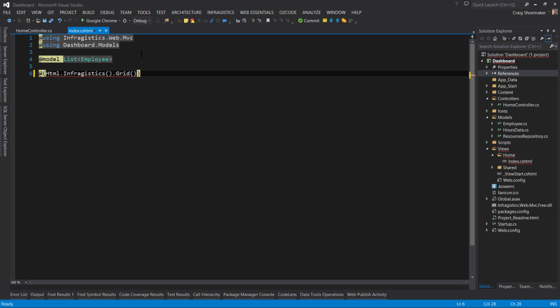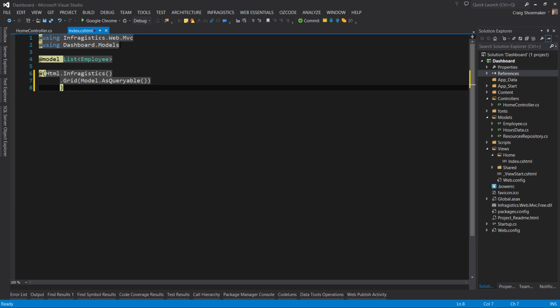Now that's valuable because not only do you have the data available to instantiate the grid, but then you can do other things with that data once it's already in the client as well. And we'll end up doing that explicitly when working with the linear gauge. But for right now, what we want to do is take the model and we want to type that as queryable. Okay, and so what that does is that gives the data in a format that the grid is expecting. And I'm going to start formatting this a little bit nicer as well. So bring this down here and line up those little periods.